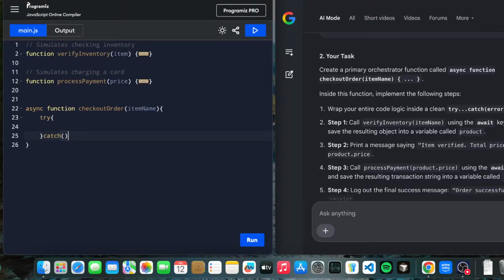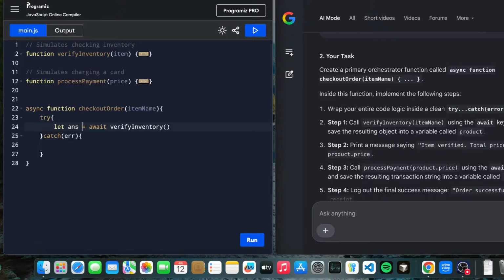Here we will catch. In catch we will get an error. Okay, got it. After that, step 1: call verifyInventory. Okay, we called verifyInventory. Whenever we are calling such functions, remember you have to await and store the value.